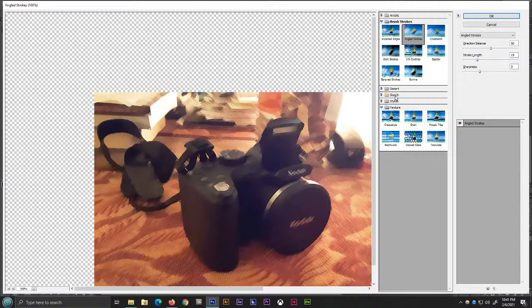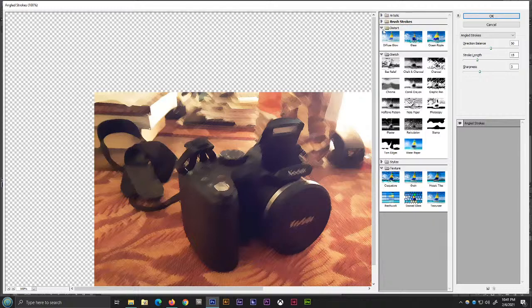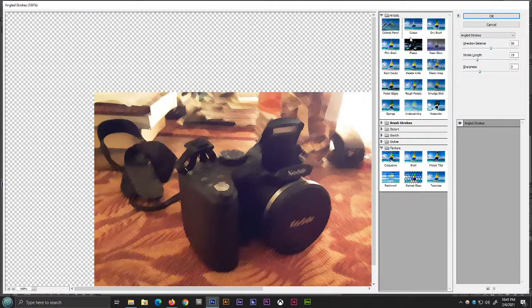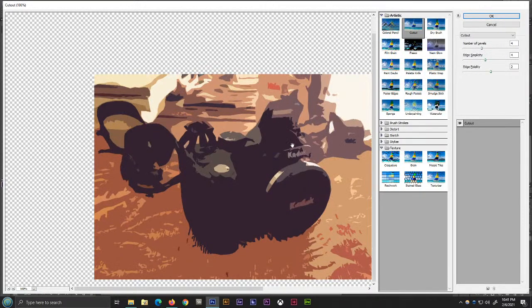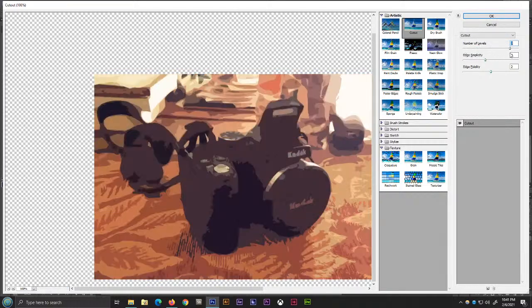Oh, artistic. Just up one. There we go. Cutout. So cutout's nice because you can adjust how many levels you can see, and you can play around with the setting a lot.